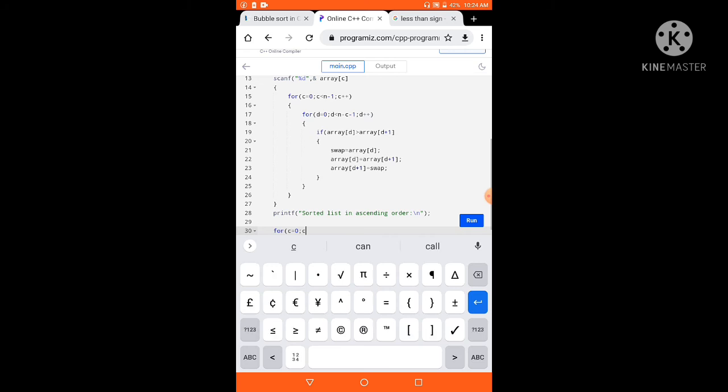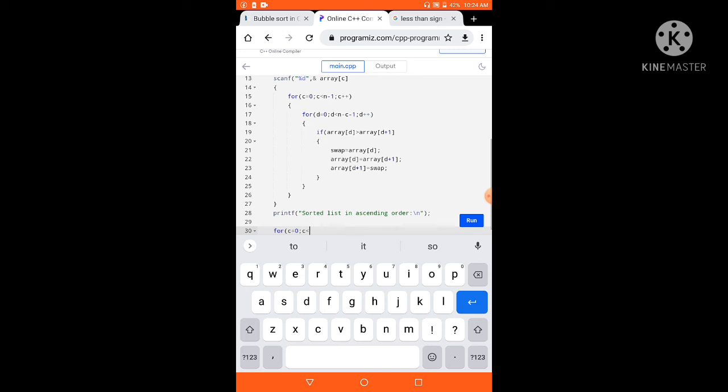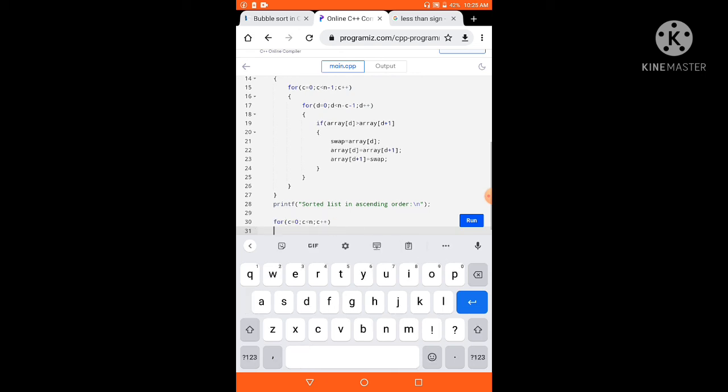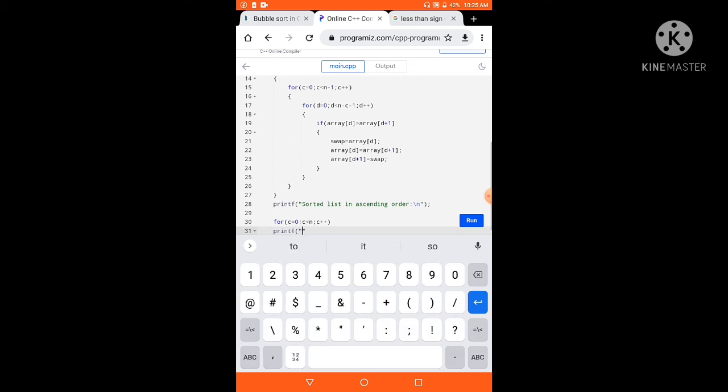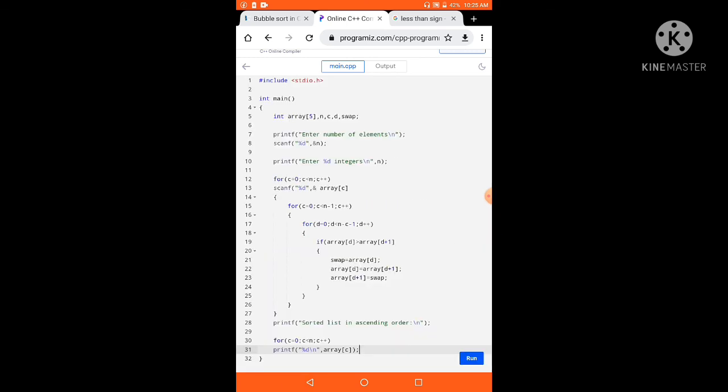Then a for loop with c, and printf with %d and array c. This is already the code for the bubble sort algorithm.